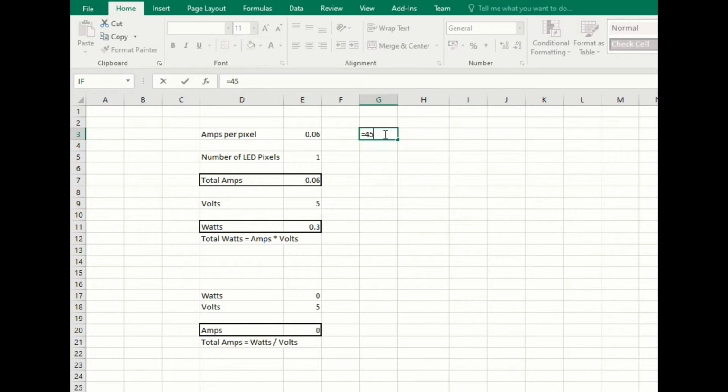So on our desk we've got 45 LEDs per shelf. That's on the edge of the shelf. So that's 45 LEDs times 3, which gives us 135 LEDs for the shelves. The bunch of LEDs is a total of 50 LEDs. So we've got 50 LEDs in that bunch. So let's do a quick calculation, and that is just the sum of those two. So we've got 185 LEDs in total. So let's put that in there, 185.